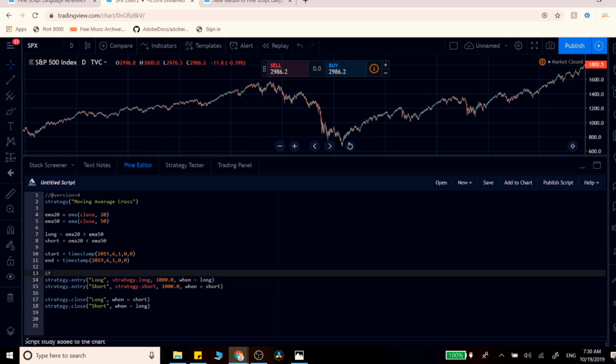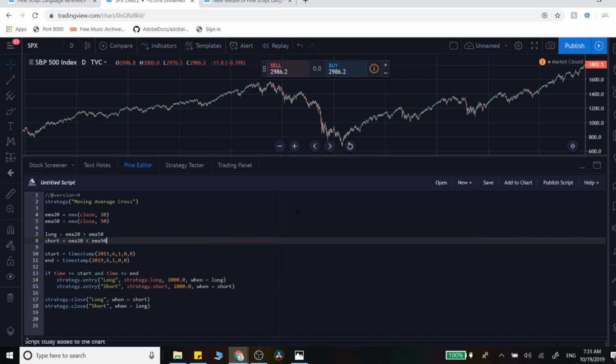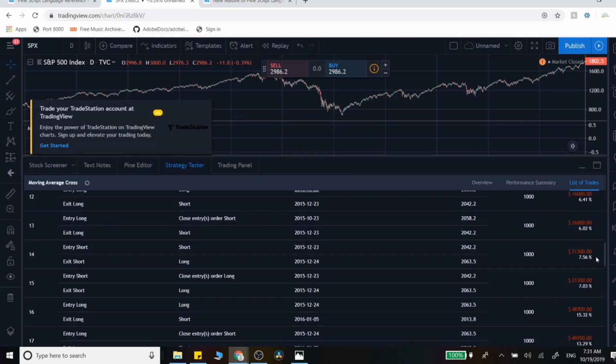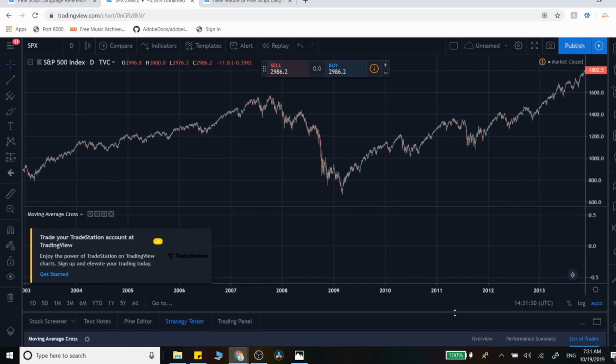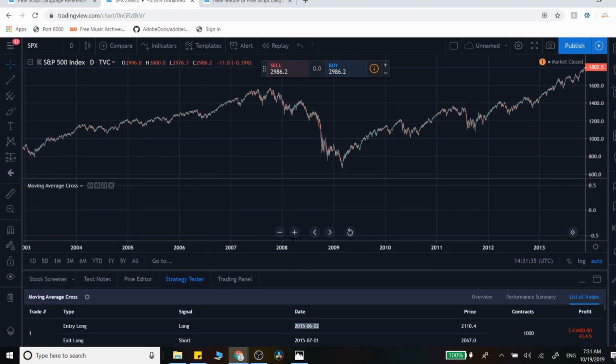So we'll use this built-in method: if the current time is greater than or equal to the starting point, we can run it. And if it's less than the ending point, we can run it. Okay, and we just need to indent that. It's pretty simple to write these conditionals in PineScript. Let's add it to our chart. Alrighty, looks like it works. So our first trade occurred in 2015, and we end right around 2019. And let's see that in our chart. Guess it doesn't want to show it at this point.